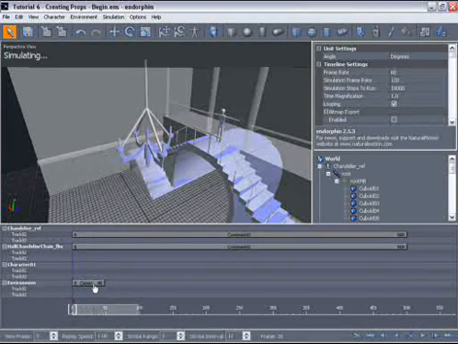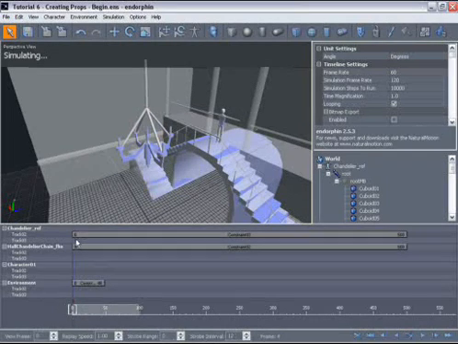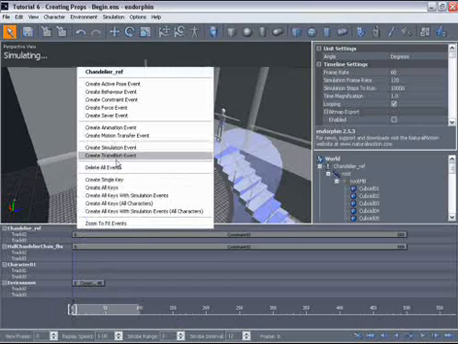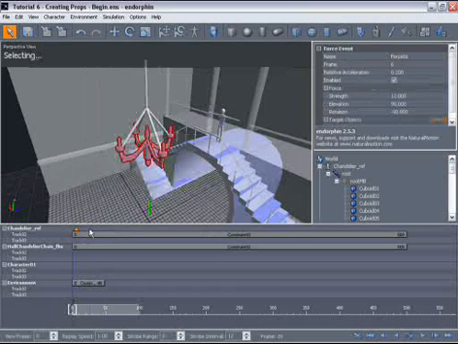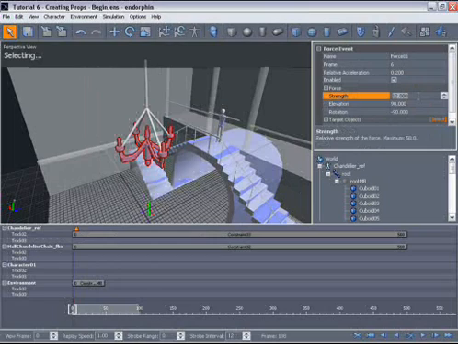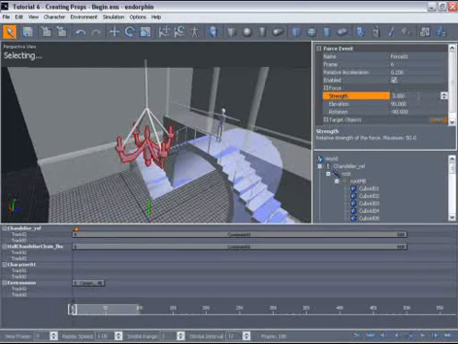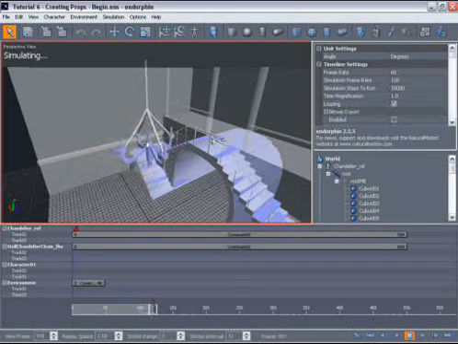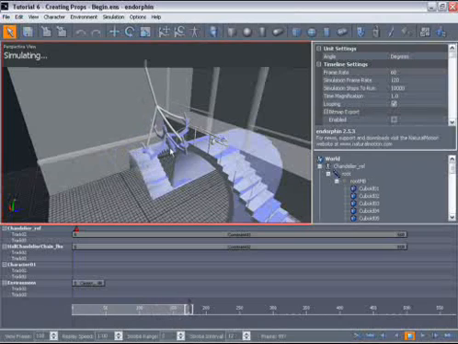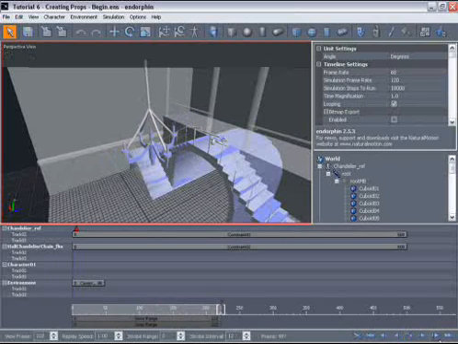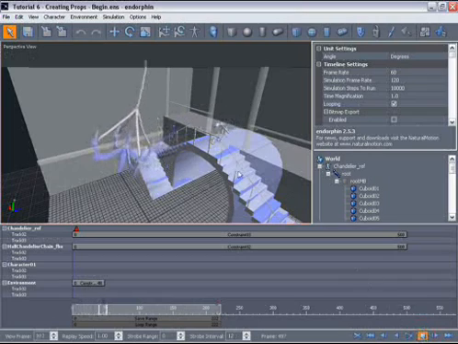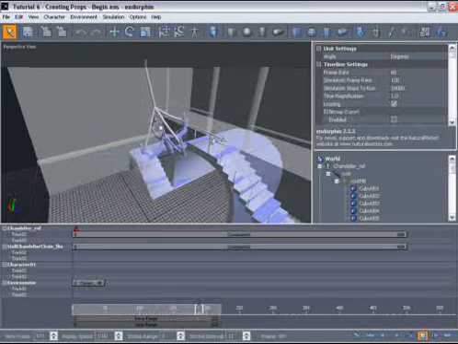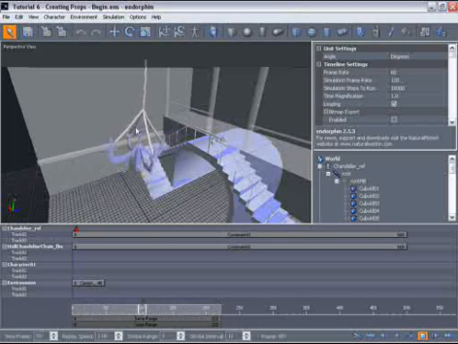Now let's just do a very quick test by applying a force to the chandelier and watching it swing. So into the chandelier's character's timeline, let's right click and create a force event. In its property view, we'll set the strength value to 3 just to reduce the strength down and give it a little push, and then we'll simulate, and you can see that the chandelier swings to and fro as it's pushed. So everything seems to be working. Let's just play that animation back. You can see that the chain actually is jumping around a little, isn't very firm.